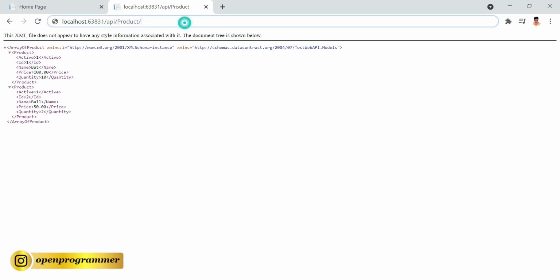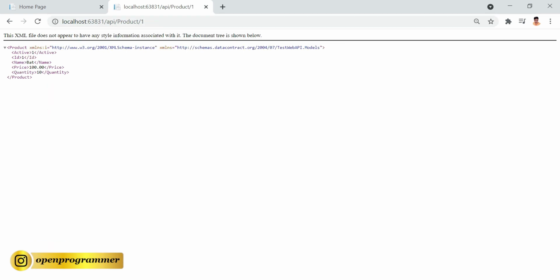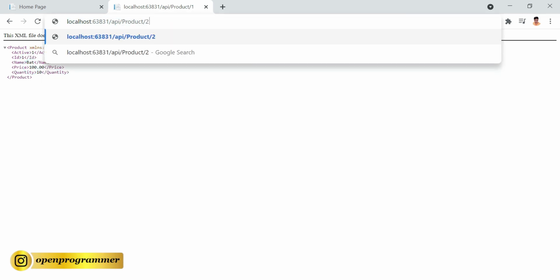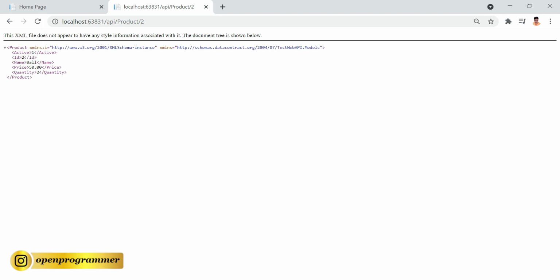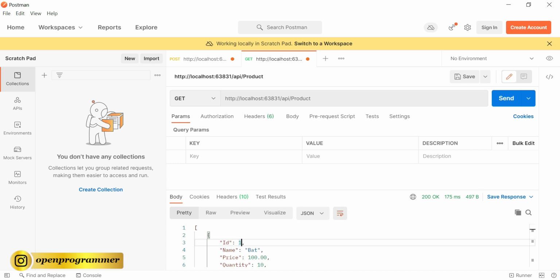If I pass ID 1, it will return only the bat product, and if I change the ID to 2, then it will return ball. So you can see, based on the ID, we can return our products. The same we can test in Postman. If I pass any ID, you can see based on the ID, it is returning the product.